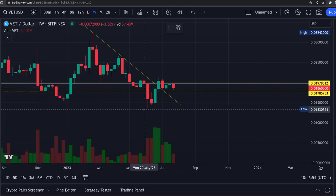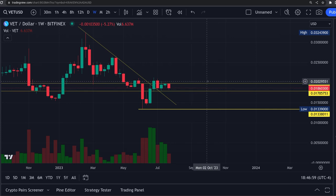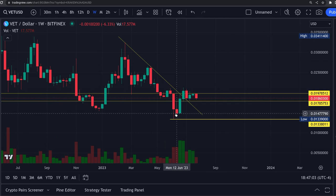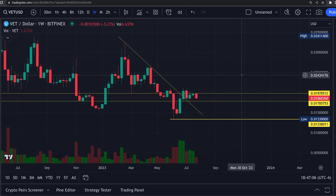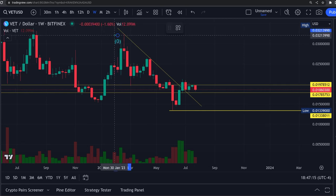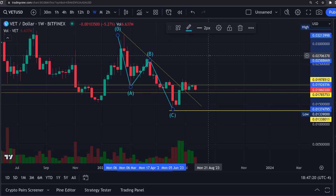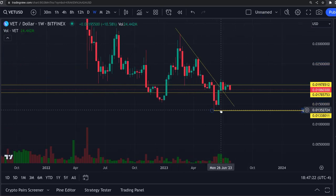I took a long position on a couple coins. Veracity was one of them, and another one was Vechain. The risk to reward on this thing, if this ends up being a 1, 2, 3, 4, 5 pattern up, the only thing that would invalidate that is if it comes down and takes this low out over here, which I do not see happening. That ABC came in, measured out absolutely perfect, and in my opinion, that signified the bottom in here.